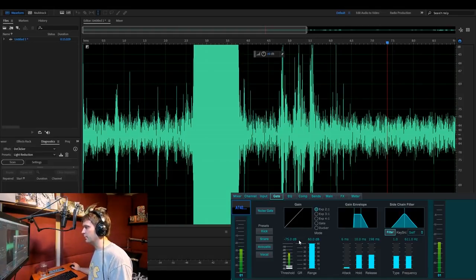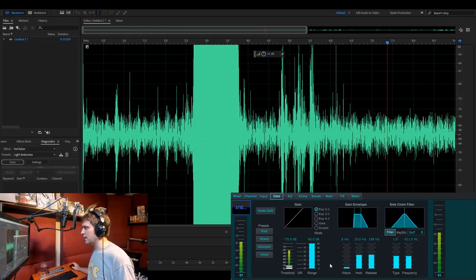This little meter in the middle here, the GR, that's gain reduction. That's showing when it's engaged. If I stop talking, you'll see a little red meter come down, and that will show you how much noise reduction is being done by the gate. Oh, except I have it turned off. So there you go. It's reducing the signal by another 20 decibels or so. Maybe a little less, maybe like 18.